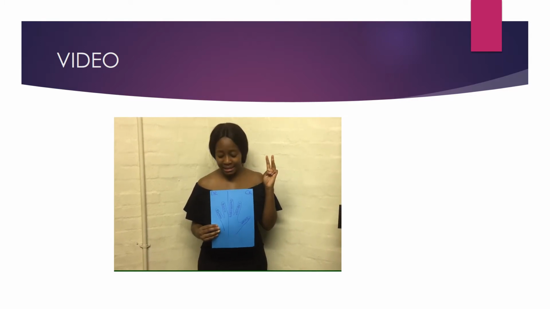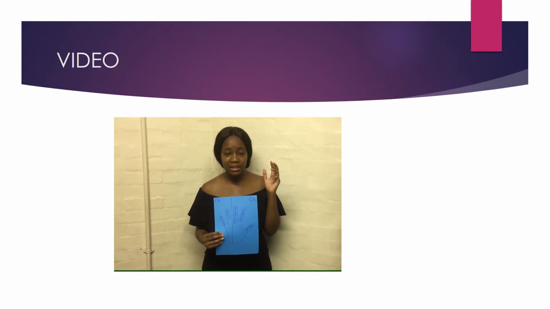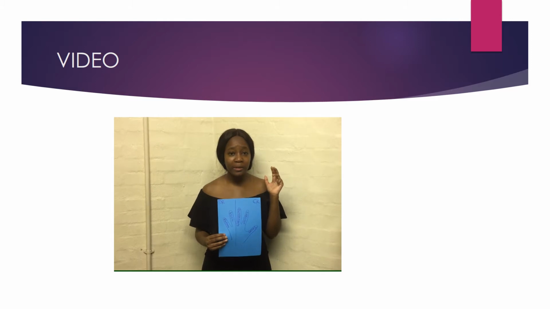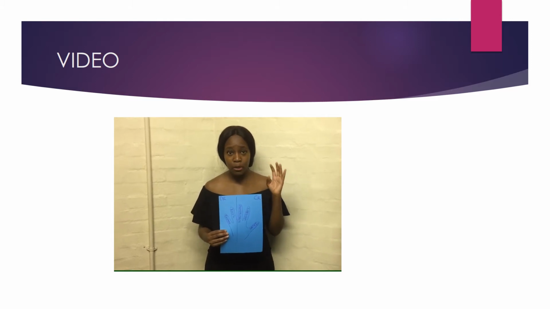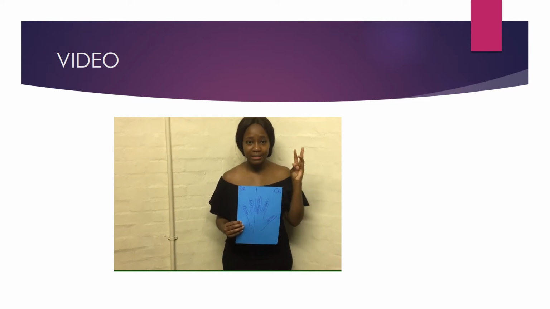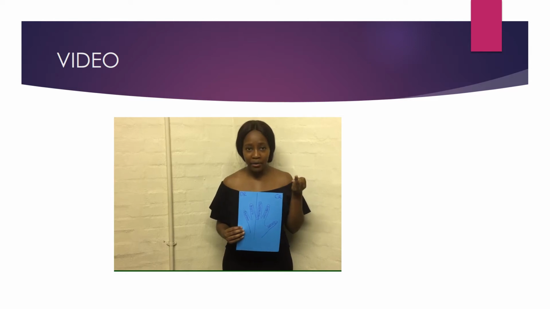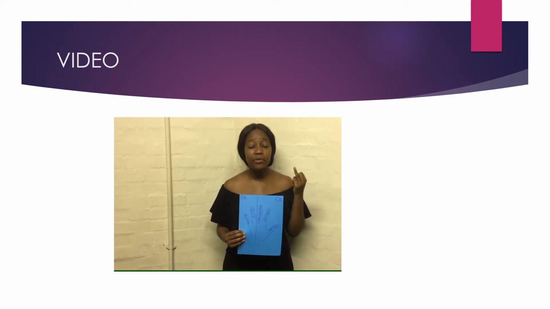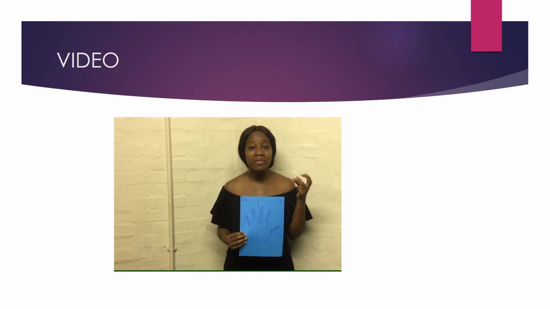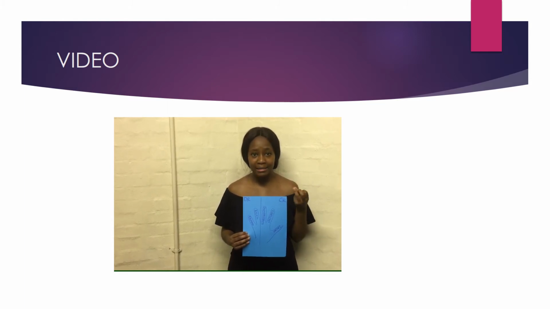Alright, so as you can see this hand, we have a small finger, which represents the least things that you want to worry about in your business, which are your expenses. You don't want to operate a business with a lot of expenses, right? So this small finger represents your expenses. It's the least things that you want. Then the ring finger, once you get married, you get a ring, and that ring is yours. It belongs to you. So what are the things that you own, or what are the things that the business owns? Those things are called assets, right?